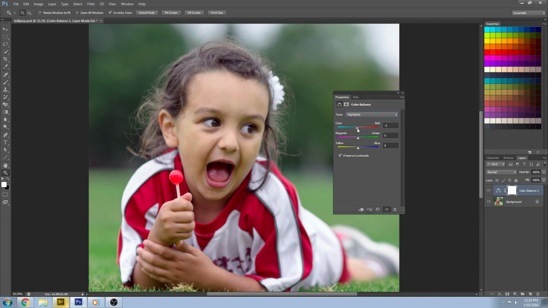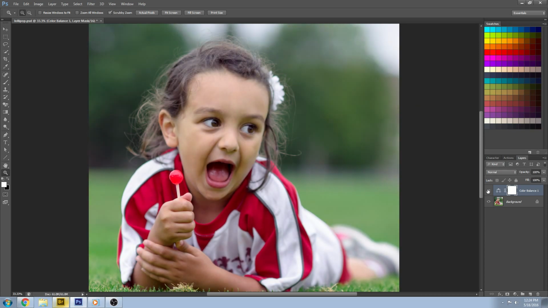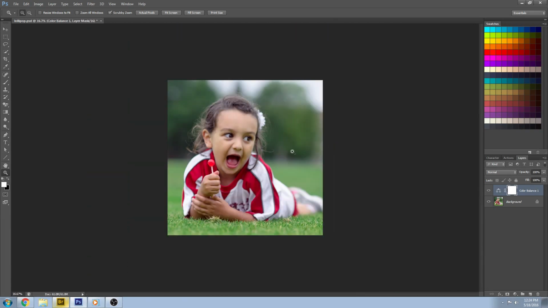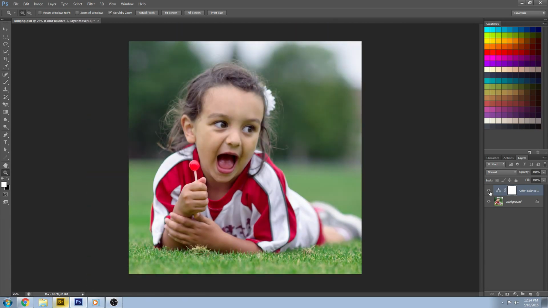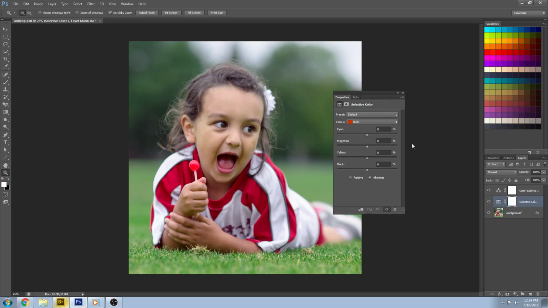And the highlights. Now let's have a look at what happened so far. I think there's a lot more depth in the color now. But we're going to go make another one with selective color.